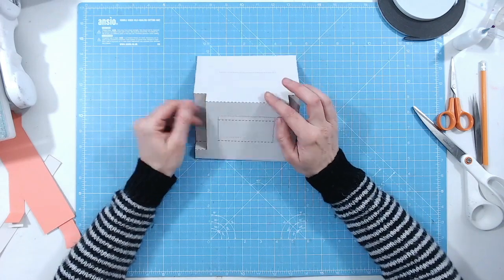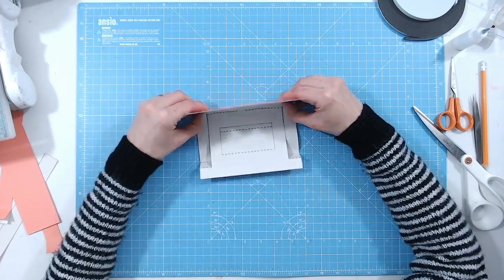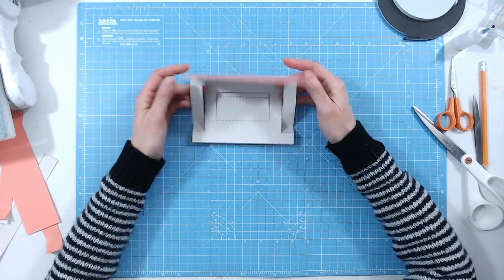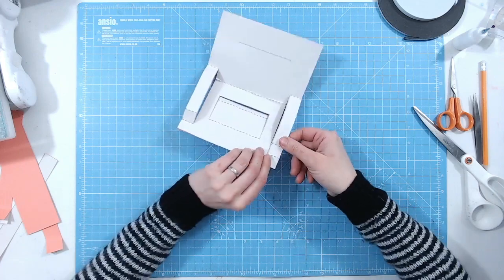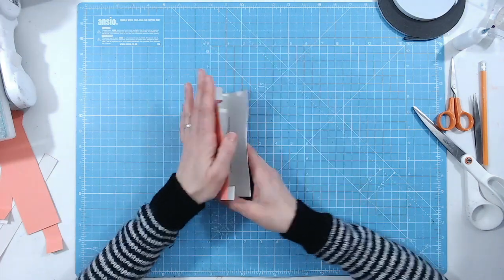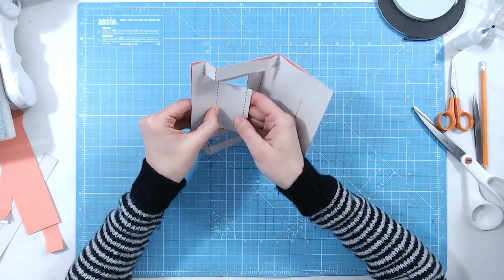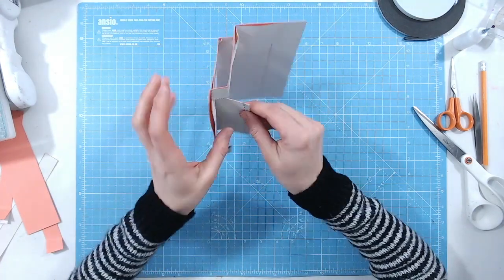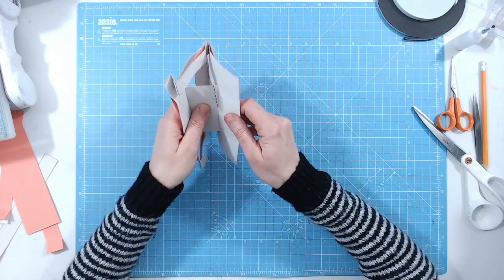Now I'm imagining actually it probably needs to go the other way. So let's create a kind of a reverse stepper, shall we? So each of these folds that I've just made, I'm going to fold backwards the opposite direction. There we go. So we've sort of got a fold to our card. Now this one, I'm going to guess somehow it kind of folds and slots into here.